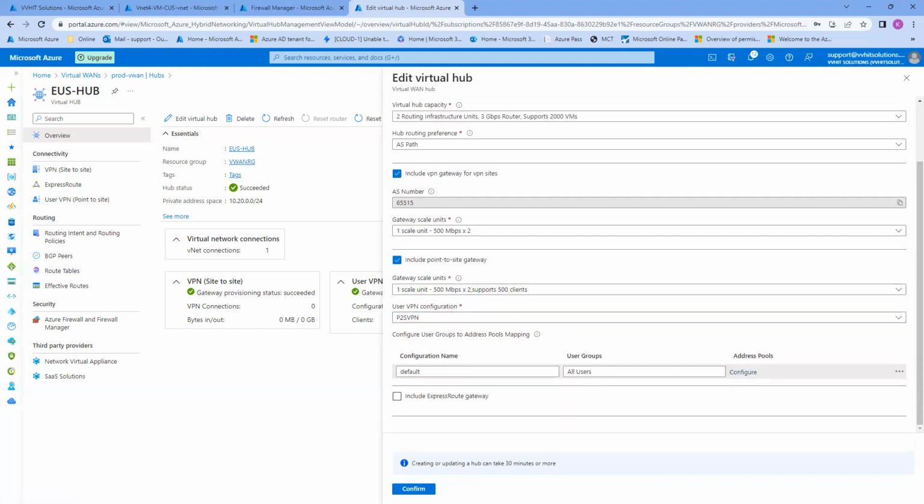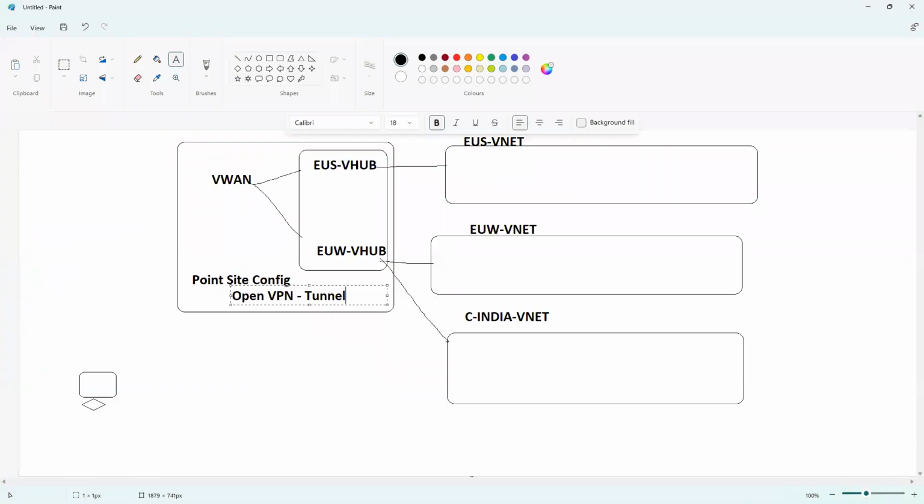Now, just to add a little bit more here: what I've done is I've created a point-to-site configuration with the OpenVPN tunnel, then AAD as the authentication method. And here I specified the AAD ID and a couple of URLs.